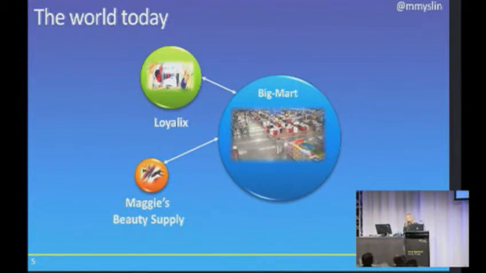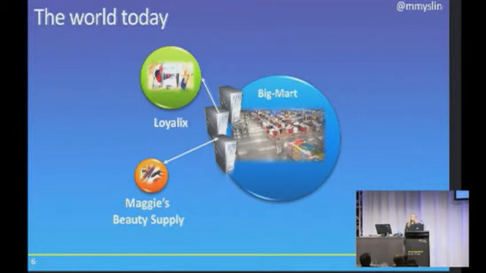And now if you think about how exactly that comes to be, right? Does Big Mart go and work with each of those vendors and make sure that their software can see Big Mart software, that they can connect in a secure way that doesn't mess with each of those partners' or Big Mart's policy, right? Do they go and talk to each of those vendors and make sure that their software can nicely integrate? Well, probably not. Big Mart is a big company. They work with a ton of vendors, could be tens or maybe even hundreds.